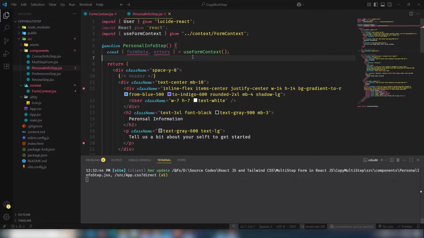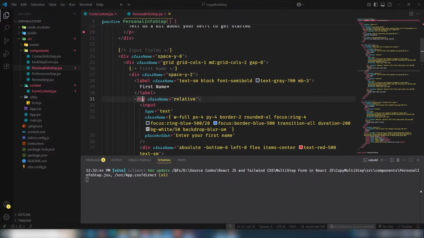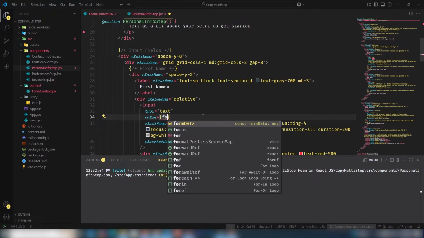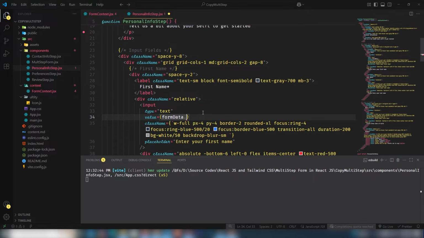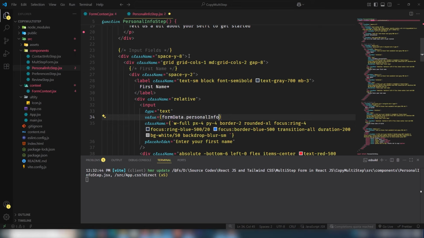So the first thing is you need to find your first input field. In the first input field, you need to assign the value. The value should be formData. Inside there is personalInfo, which is this, and inside there is user, not user, firstName.